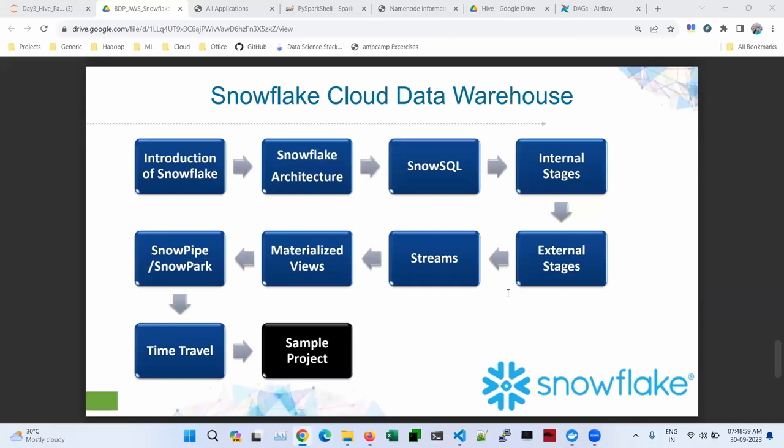10 hours minimum I can give you, because we'll go with everything at the project practical level, no theory part. Only one session maximum, 10% we can give you theory. After that, everything we'll go with practical. We will be creating the topics in front of you on a command basis, and we are going to discuss in detail, right?